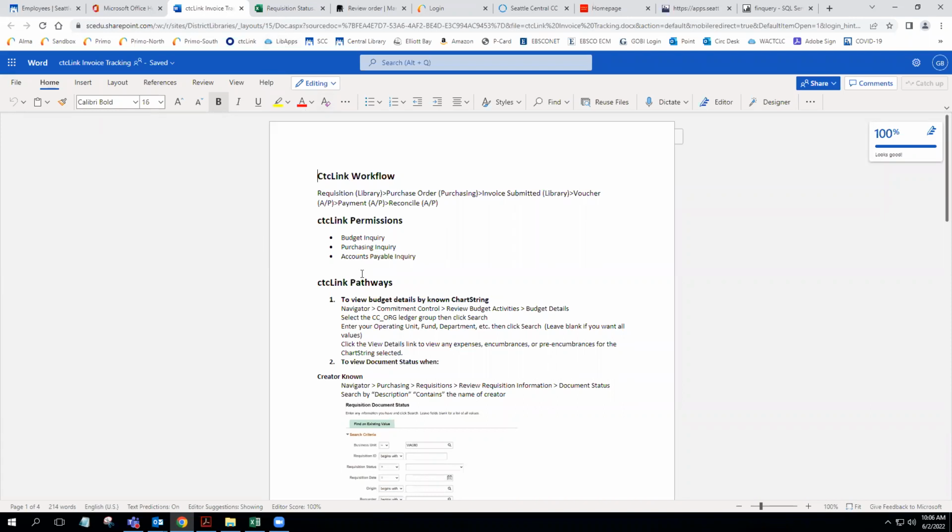To track the information, I needed to have certain ctcLink permissions. One was for looking at budgets, one was looking at purchasing activity, and one was for looking at accounts payable activity.